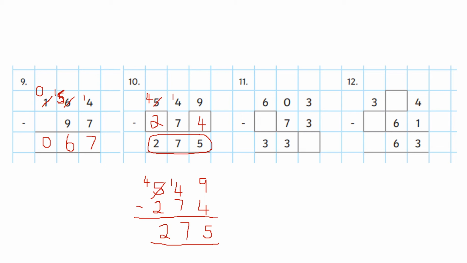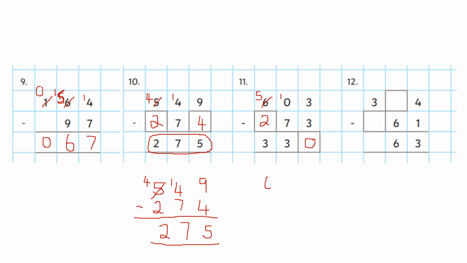3 take away 3 we can do. It gives us 0. And again here, we should know by looking at that we couldn't do 0 take away 7 and it wouldn't have given us 3. So that means that must have been 10. If that was 10, it means we must have borrowed from here to make that into a 5. 10 take away 7 is 3. 5 take away what equals 3. So count back 5, 4, 3. You counted back 2.